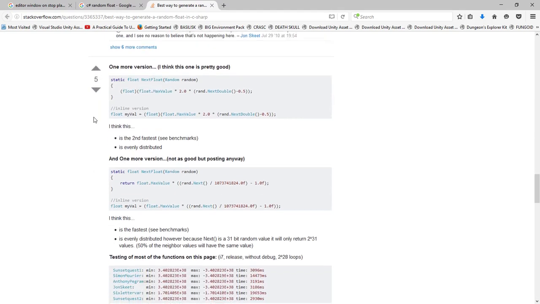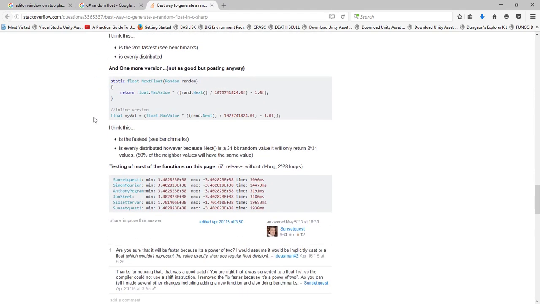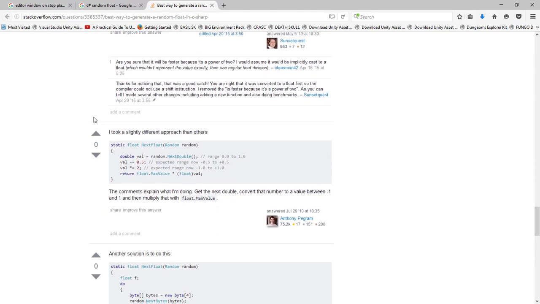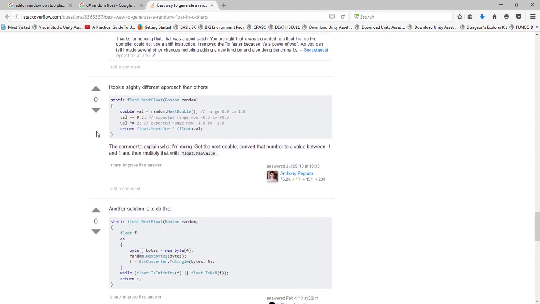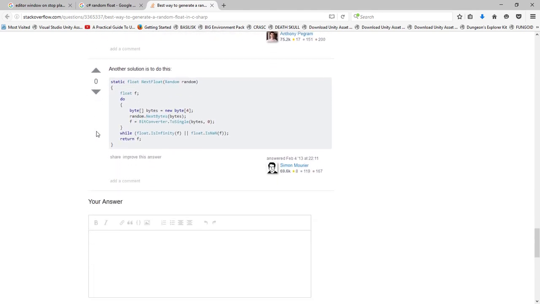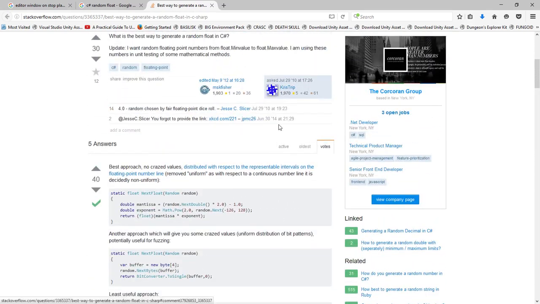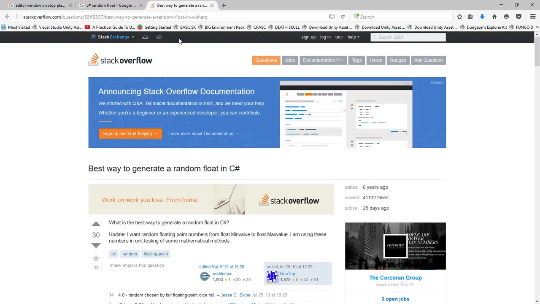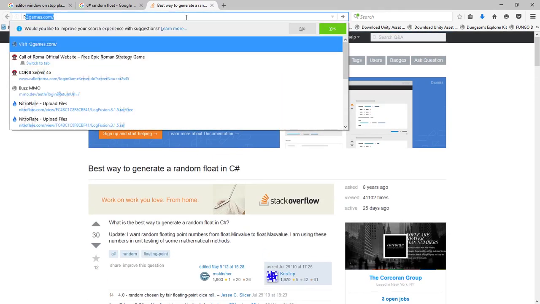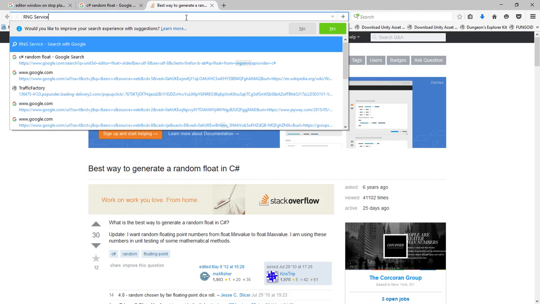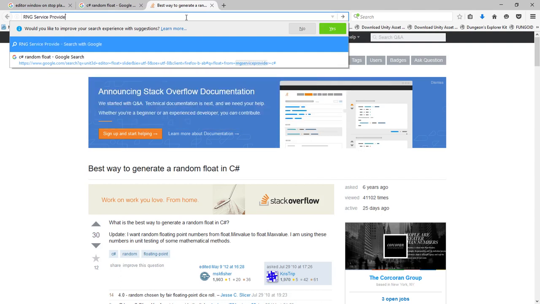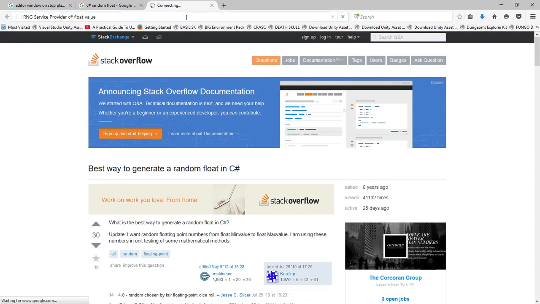Random. Well, they are using random. I don't like that. I was hoping for RNG service provider C# float value. Something like that.